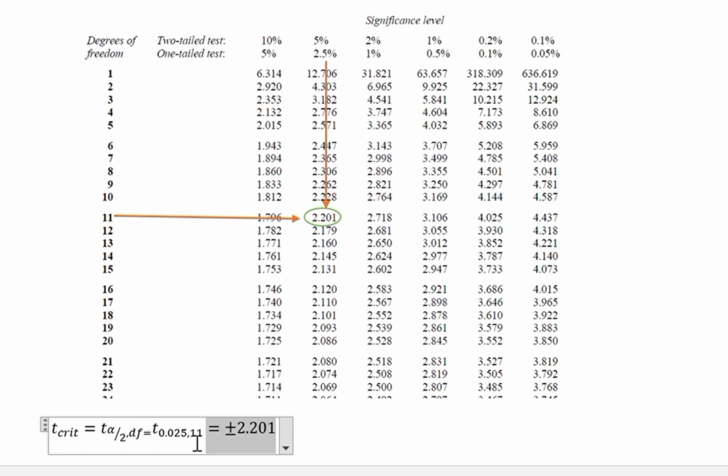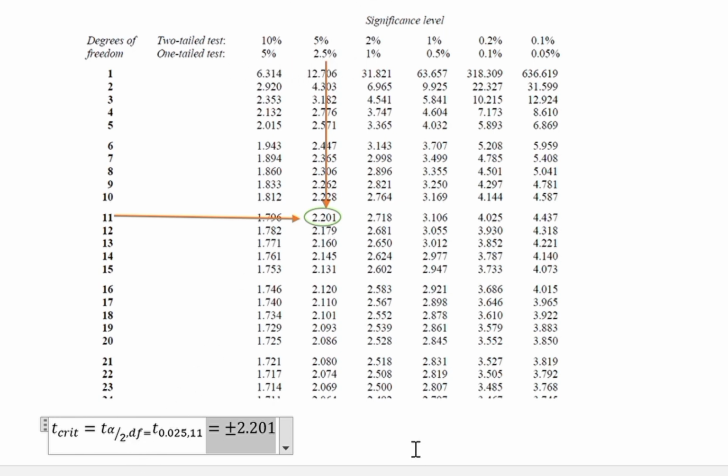What is written here is simply to tell us that this is a two-tailed test, and this is the degrees of freedom. Indeed, the degrees of freedom we have used are 11, and when we take alpha over 2, it's like we are converting the two-tailed to one test, which is actually the same as this 2.5. So it does not make any difference whether you just read the two-tailed test directly up here or you use the second one after we have divided by 2.